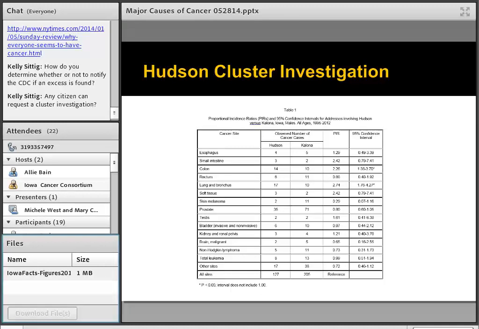So you can see that some of them are going to be like 1.29, here's 2.26. If the PIR is less than 1, then you know that the proportion here in the target area is actually less than what you had in the comparison group. And then you see the confidence intervals. In this case, the first one goes from 0.49 to 3.39. So as I mentioned before, you look for ones that do not include 1. Well, this one is contained in the interval. But when you go down here looking at colon, you can see that it starts at 1.38 and goes to 3.7. So that one is highlighted because it doesn't include 1.